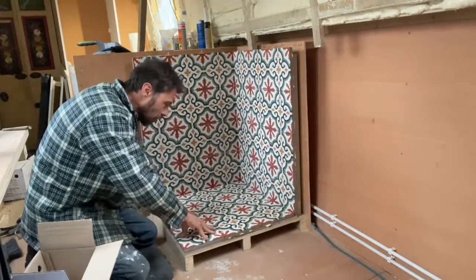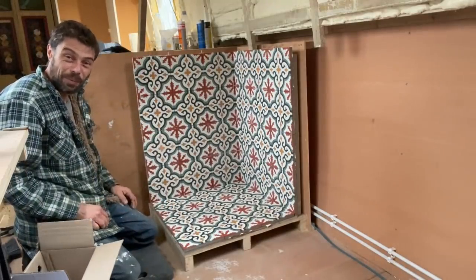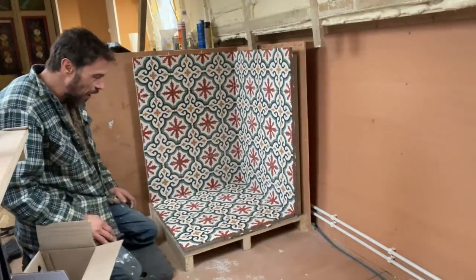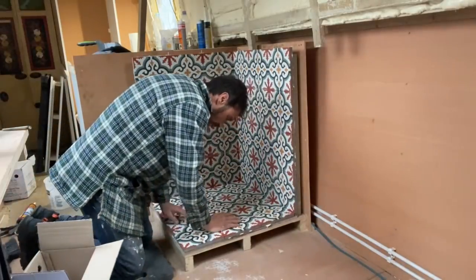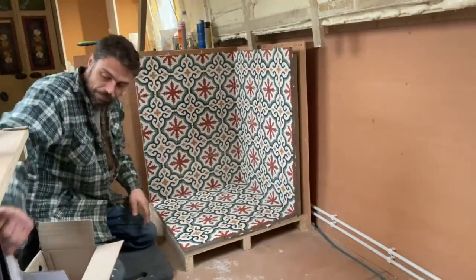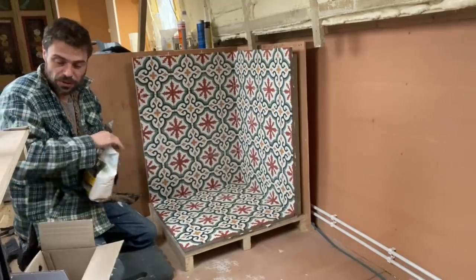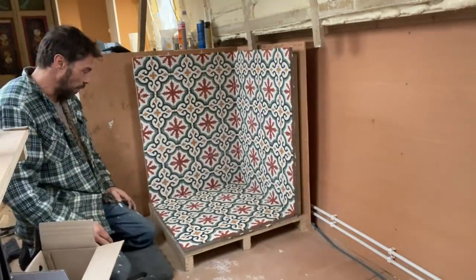A couple of people commented on the last video that one or two of them are upside down. I don't know what you're talking about. I've got literally no idea. But there you go. So that's done, and in 16 hours, I can apply the heat resistant grout, which again I've never done, but how hard can it be?